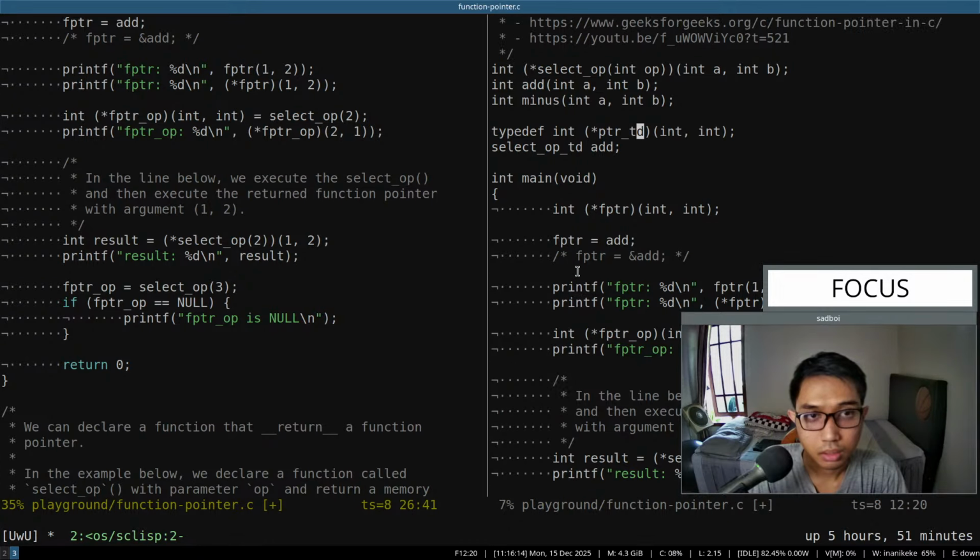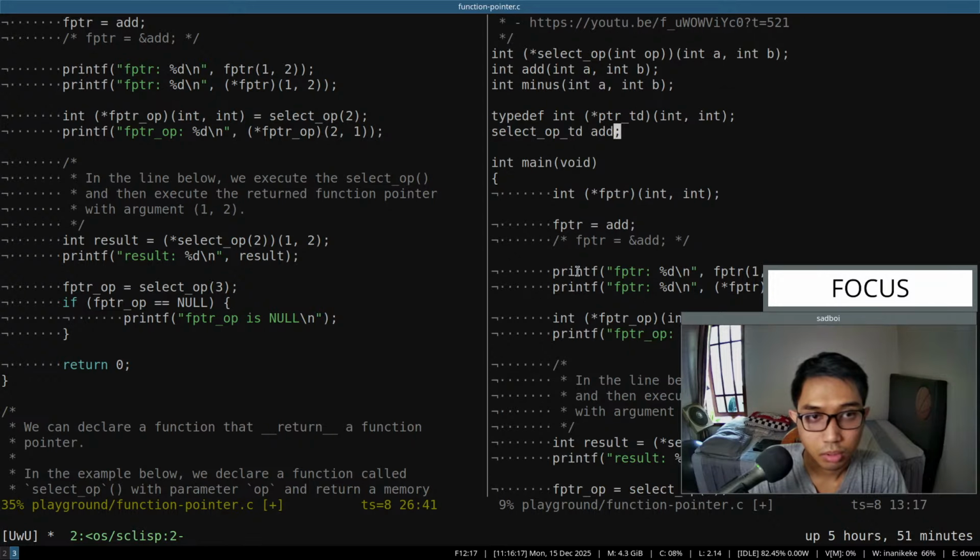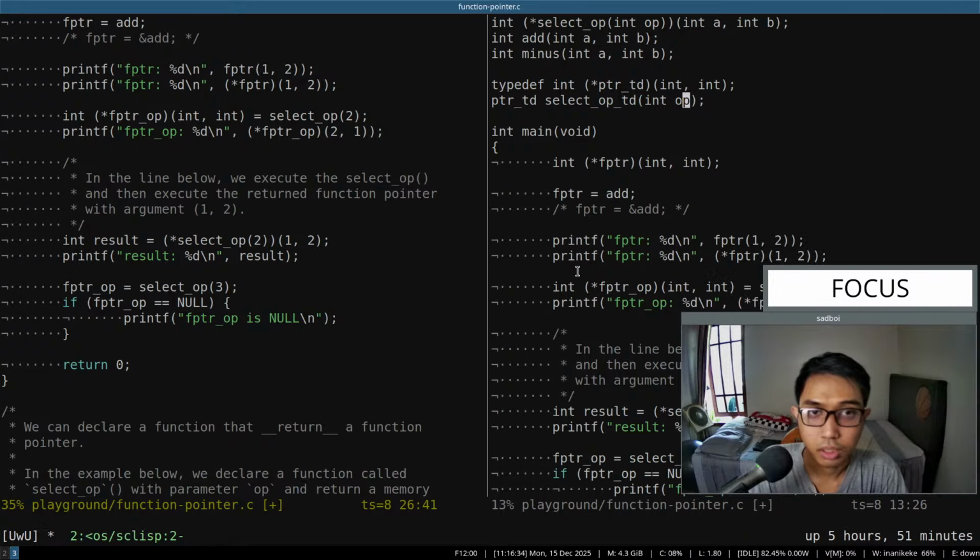PTRTT, pointer typedef, I guess, and then select OPTT. Okay, in OP, something like this maybe.